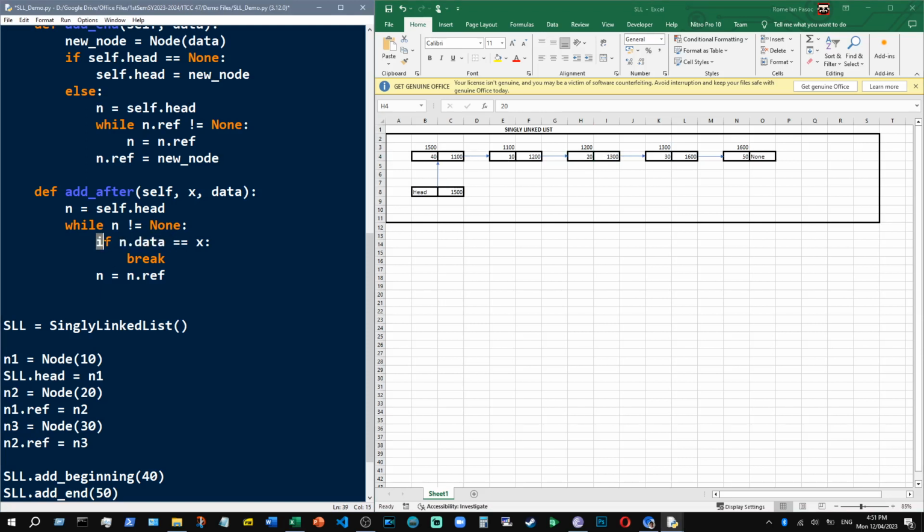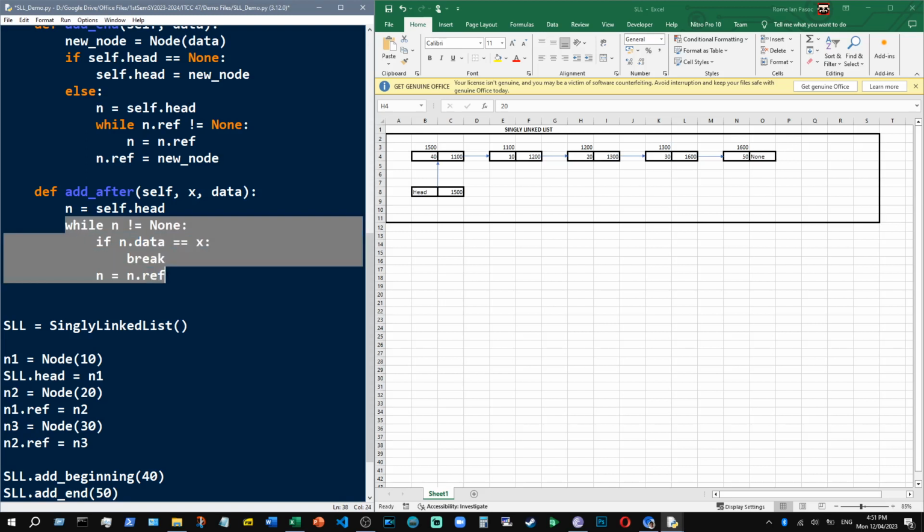But if it so happens that it could not find, let's say, 20, and we have indicated 70 instead, it would not encounter this, but it would definitely stop since we have stated that as long as n is not equal to none, it performs this.